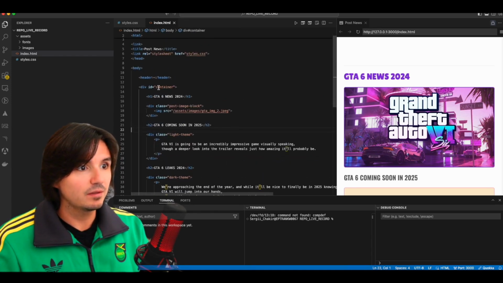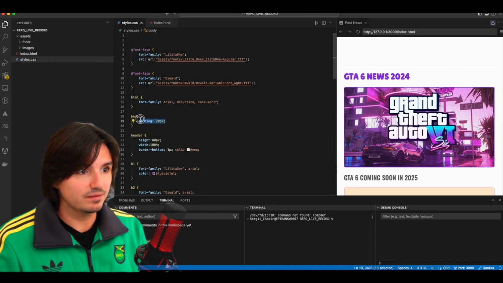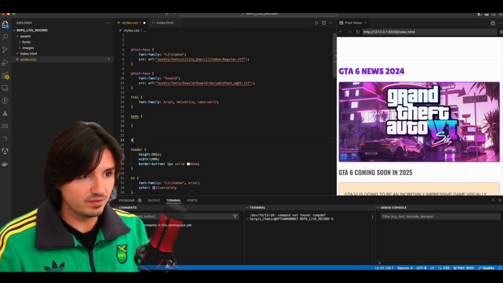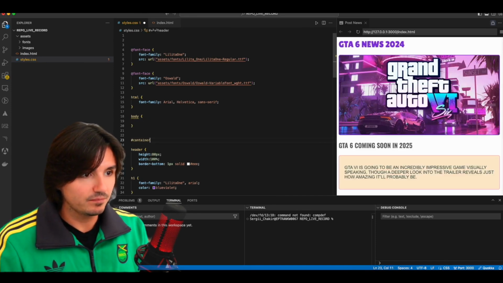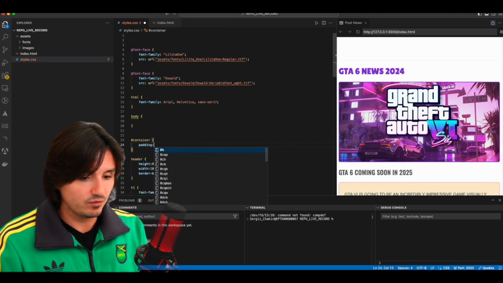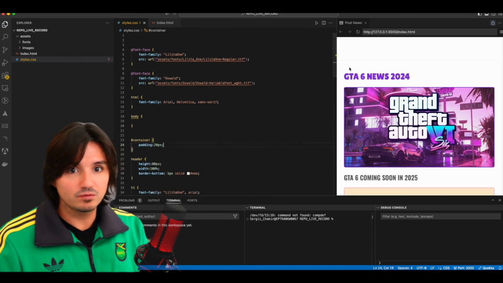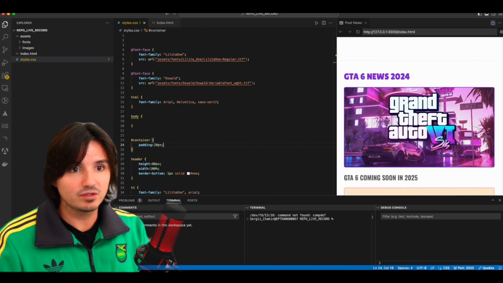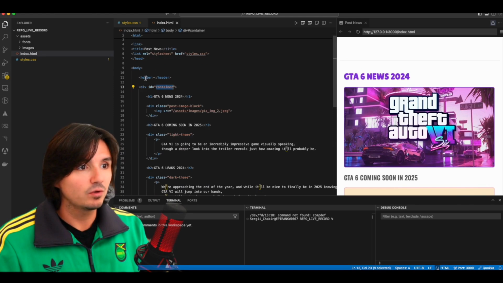And accordingly, we can now set padding of 20 pixels to the container instead of the body without touching the body. That is, it was for testing purposes, it would be incorrect if we apply it to the body. So here's padding, 20 pixels. Alright, see, now the padding is only applied to our container.